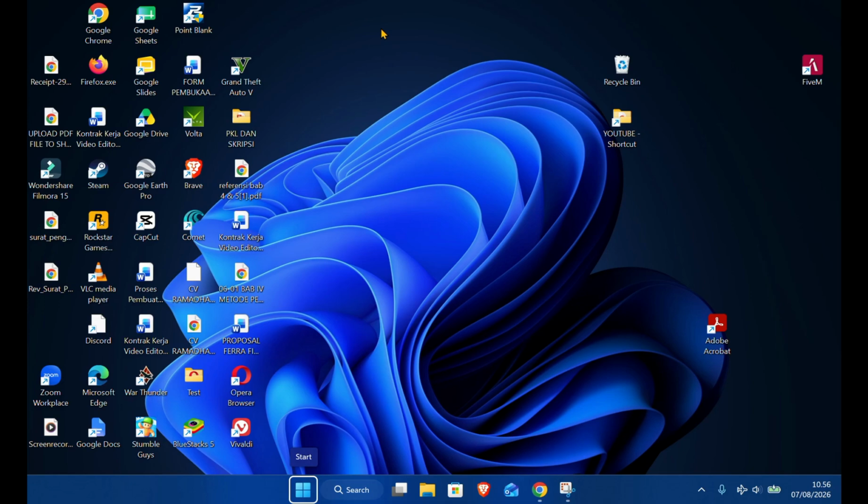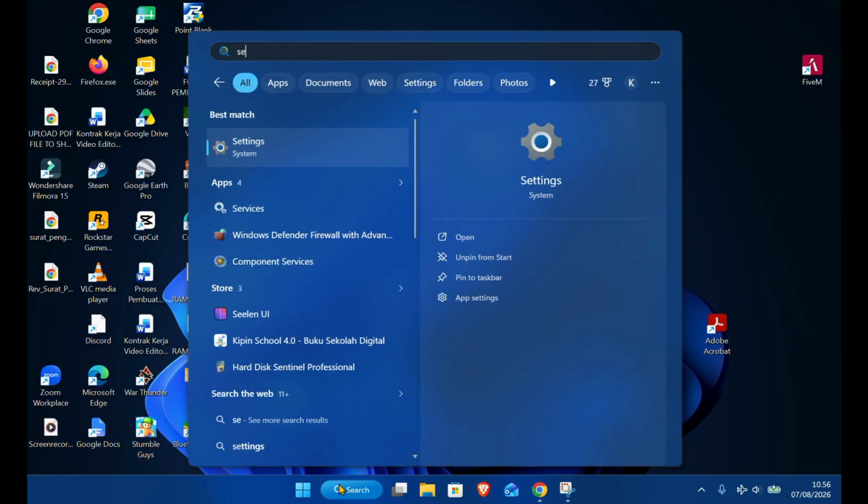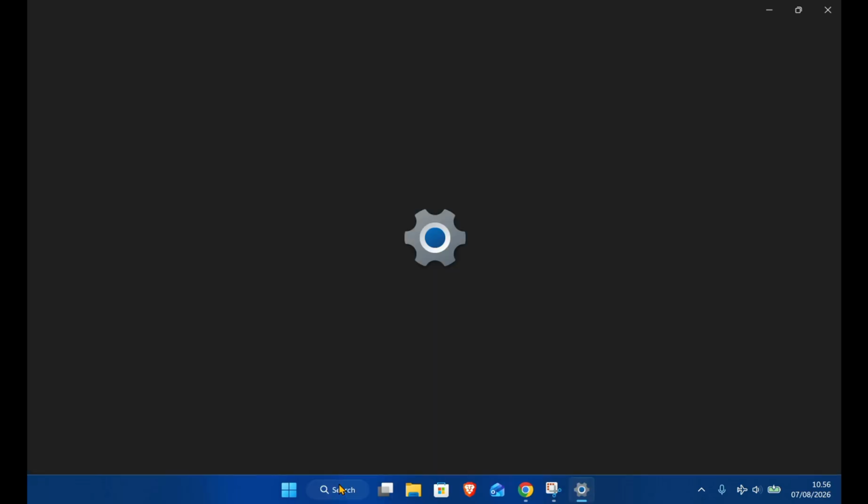In today's video, I'm going to show you how to turn on and customize screen tint in your Windows 11. It's going to be a very easy and simple tutorial. So first, on your desktop, you can go to your settings. I'm going to search for it in the search box, settings, and then hit enter.